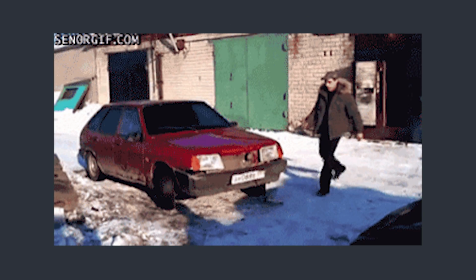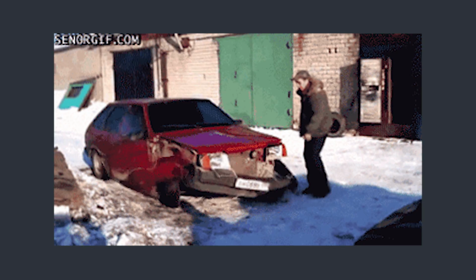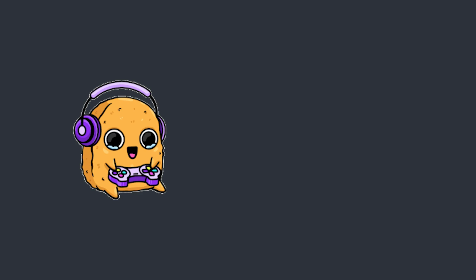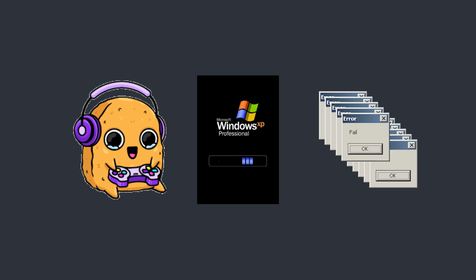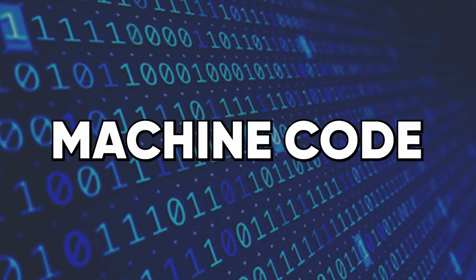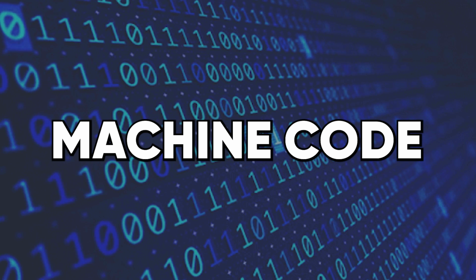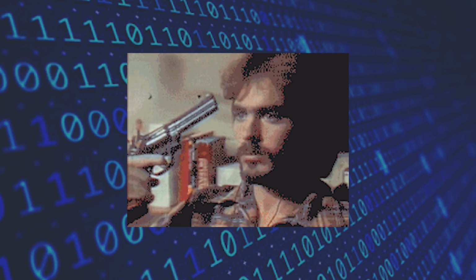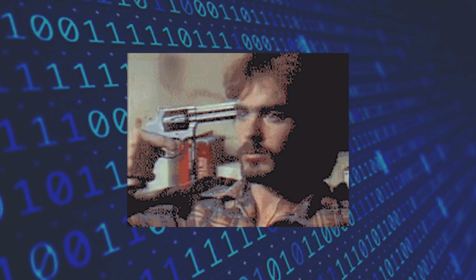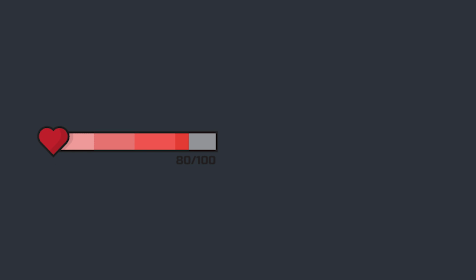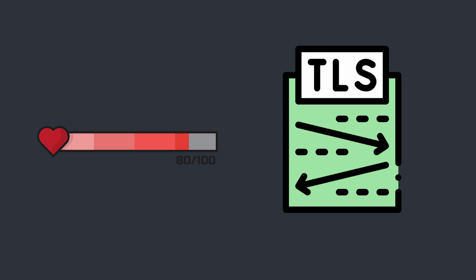Reverse engineering is the process of taking something apart to see how it was built and how it operates. When you interact with any software, be it a game, an operating system, or even malware, you're dealing with machine code, the language that computers speak fluently, but most humans avoid like the plague. But inside that machine code is where all the interesting stuff happens, like the variables controlling your health in a game, or the logic behind a security protocol.